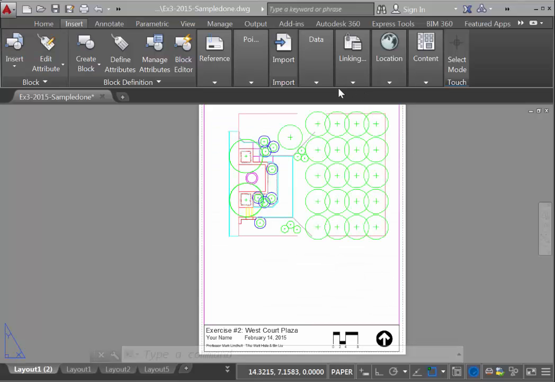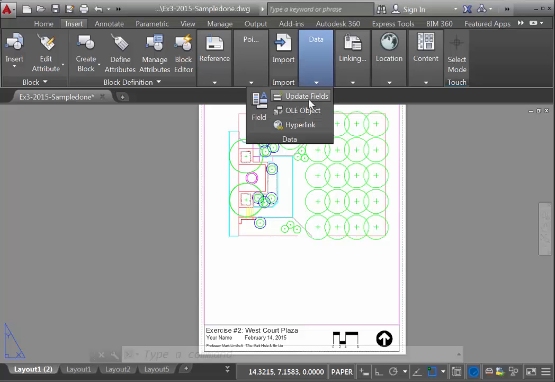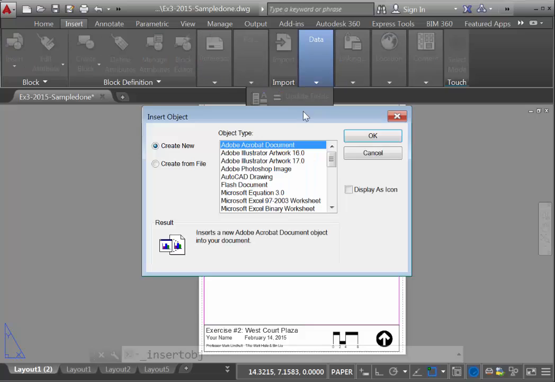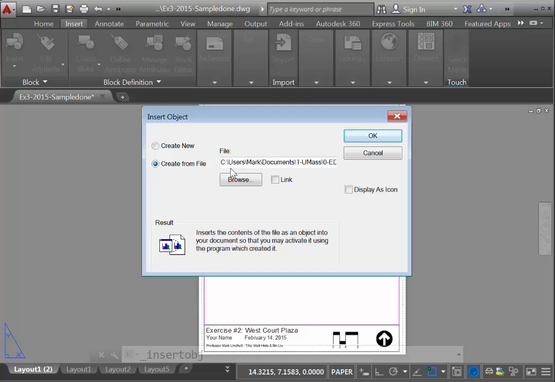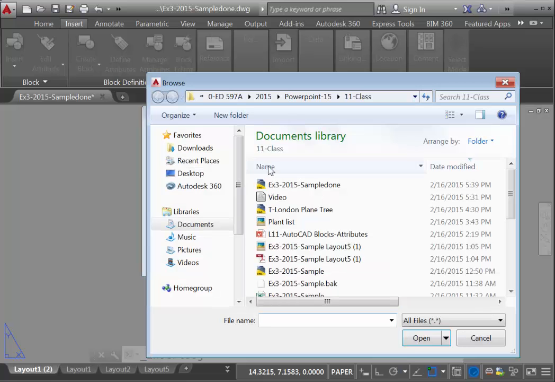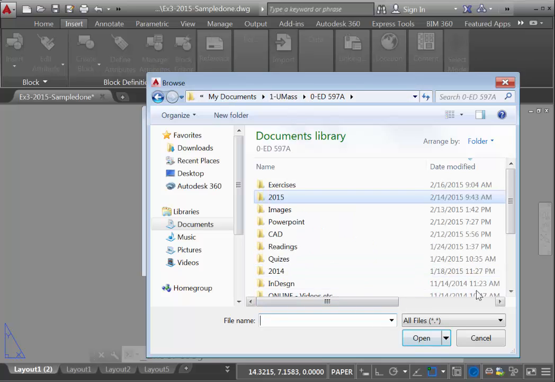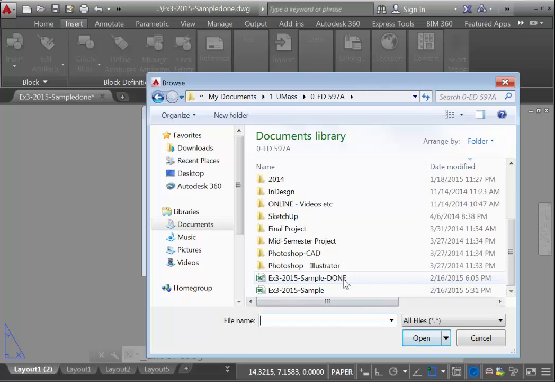So looking at our layout, we're going to come to the Insert tab and go to Data and select OLE Object. And we have it, so we're going to create this from the file. We want it linked, and we're going to browse to find our file. And it's this sample done.